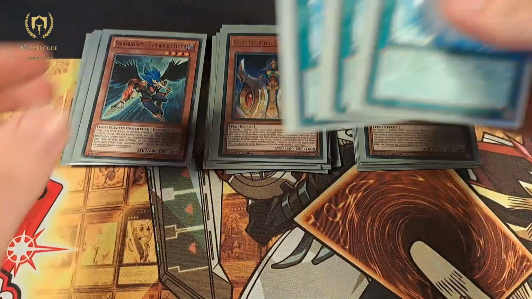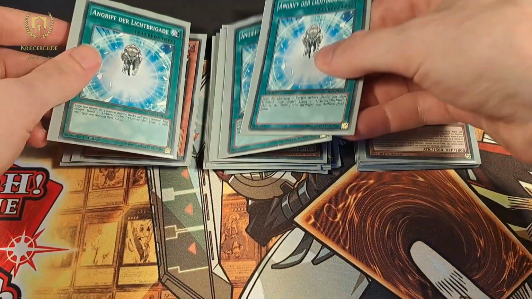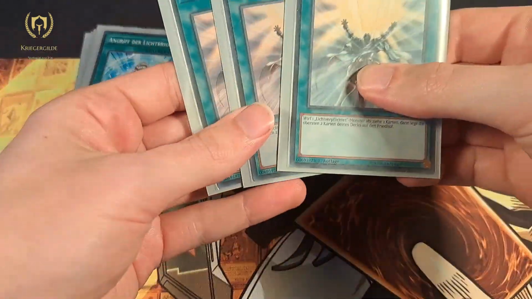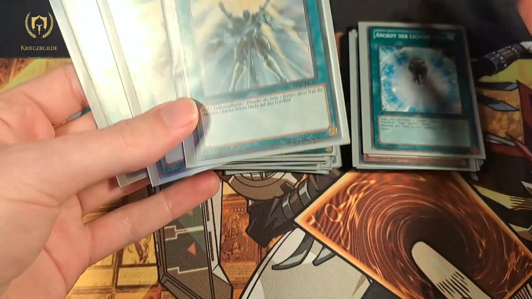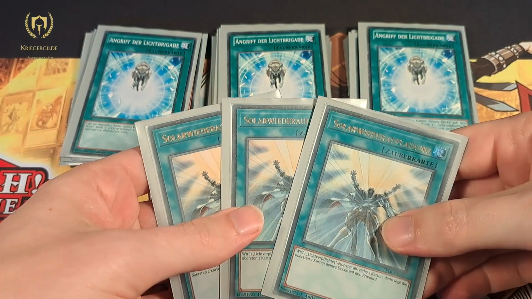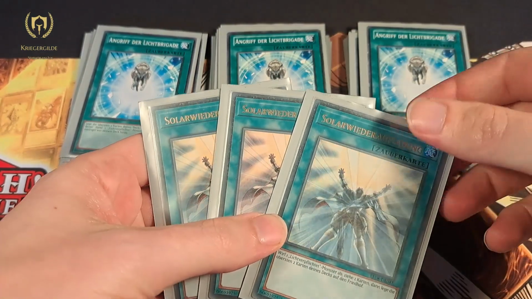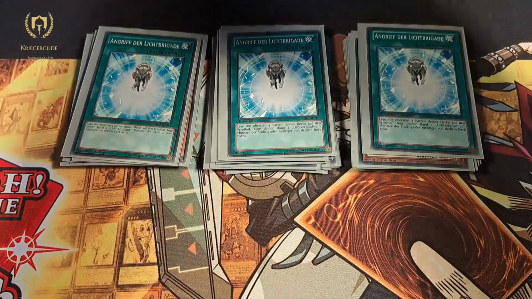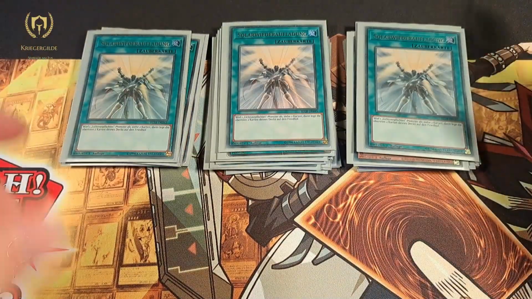For the spells, 3 times Charge of the Light Brigade. Well, that's pretty obvious, I guess. 3 times Solar Recharge. Also, these 6 cards are absolutely broken because none of these are once per turn. Solar Recharge is not once per turn. Charge of the Light Brigade is not once per turn.